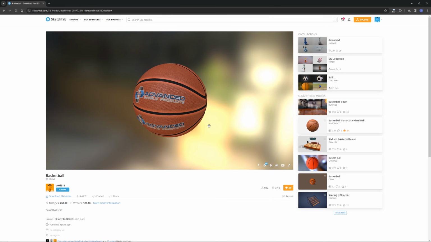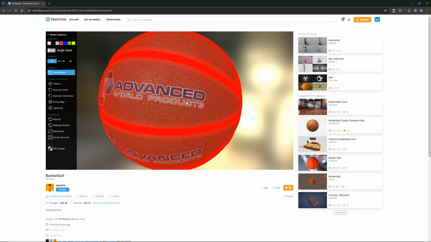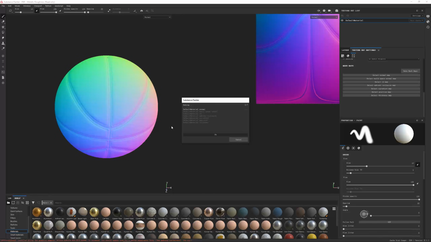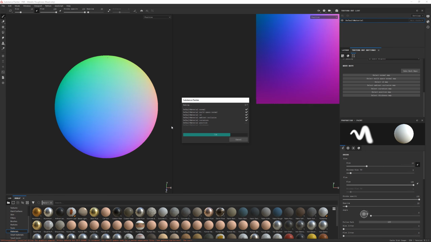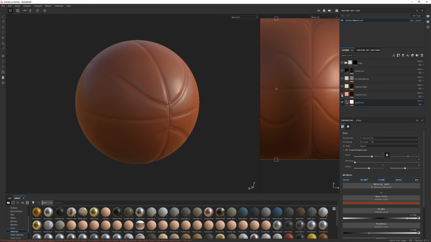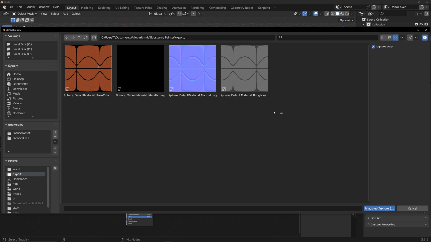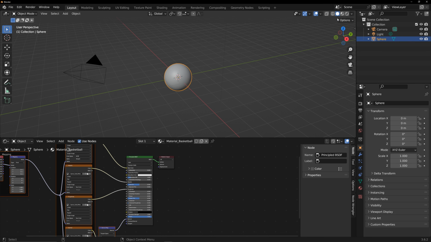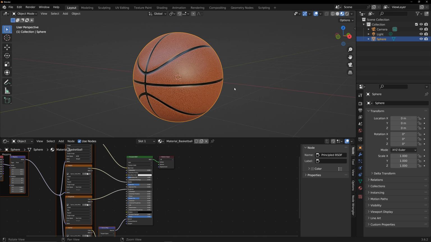First, I found a high-detailed basketball model on Sketchfab, using it as the high-poly model. In Substance Painter, I baked the details of the basketball onto the sphere. Then, I drew a basketball texture for the sphere and exported the textures. In Blender, assign these textures drawn in Substance Painter to the sphere. The next thing to do is to set up the lights and add texture animations. Then bake all results of the rendering onto the texture.